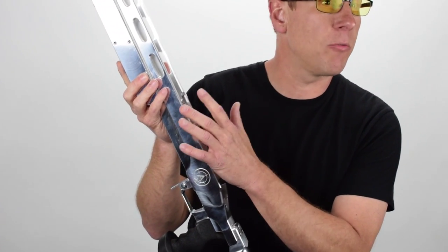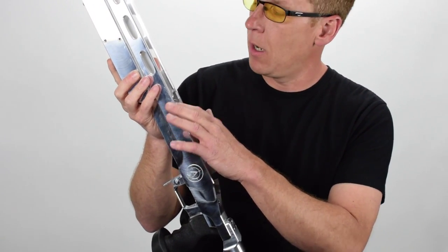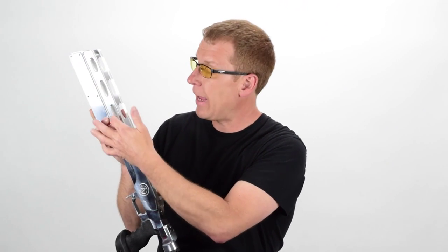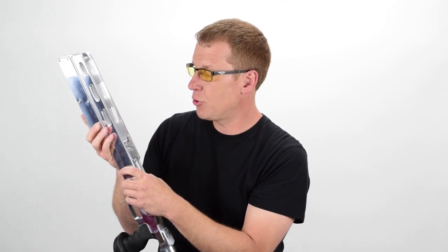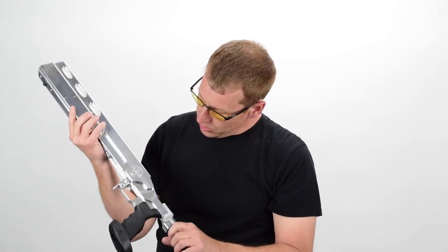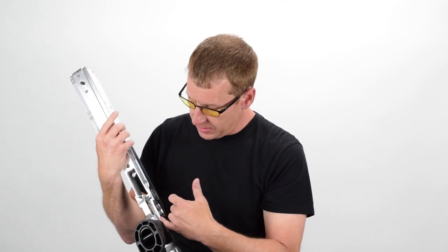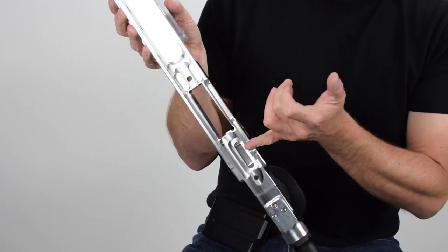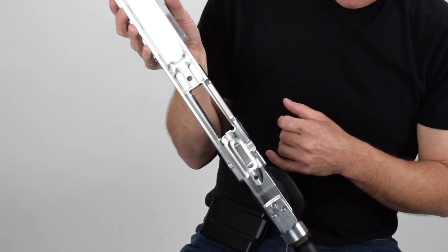We have a machined in recoil lug, which is machined for a quarter inch oversized recoil lug. Can be machined for wider lugs if needed. We have a completely machined channel underneath the barrel, as well as side vents to aid in cooling of your barrel as you're shooting. We have a completely machined trigger assembly with an integral magazine catch / bottom metal, bolt handle machine clearance machined in.